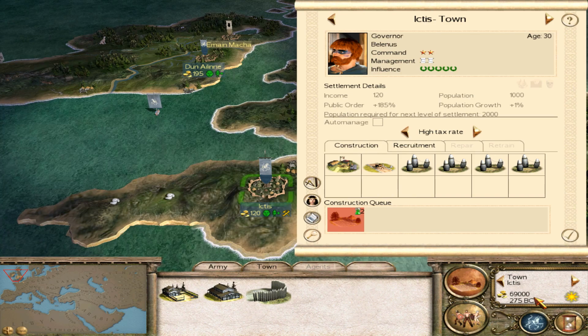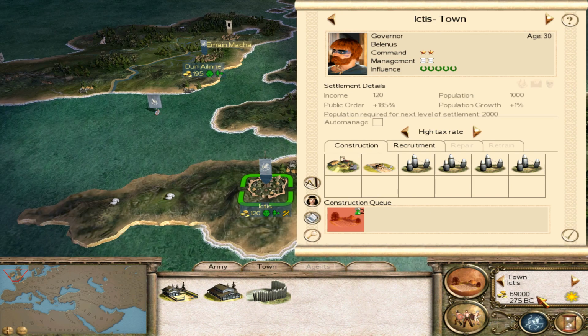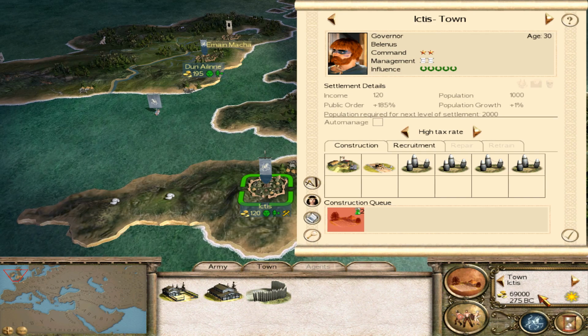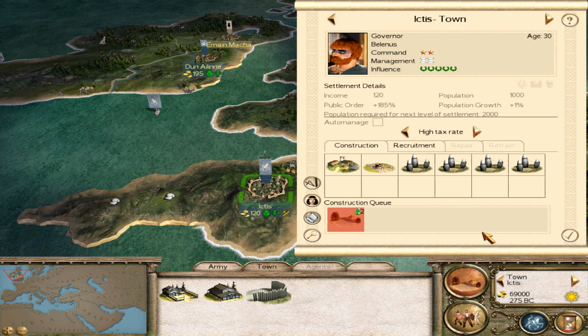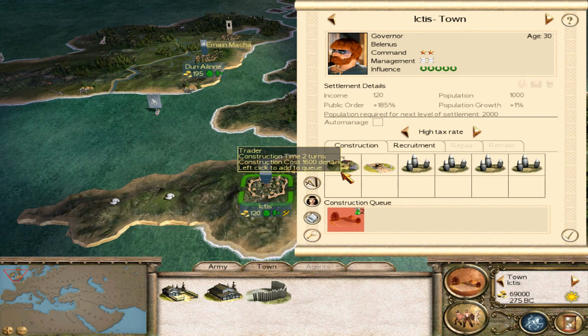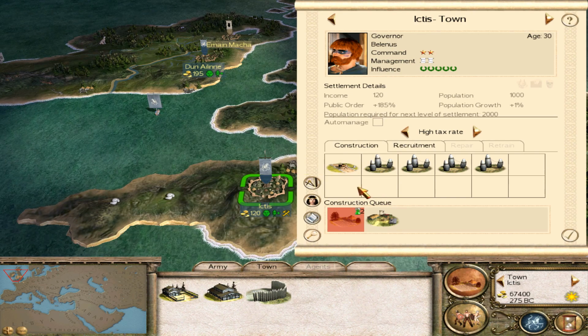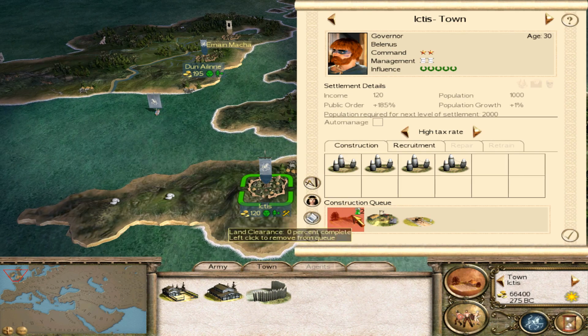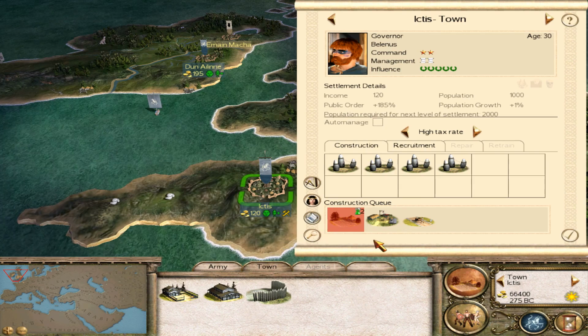As you can see, you start off with a substantial amount of money at the beginning of the game, but don't be misled by that. It will soon evaporate, I can assure you. So I'm going to put everything into place with a trader. We don't need roads straight off because we haven't got any trade, and remember, these are basically barbarians.